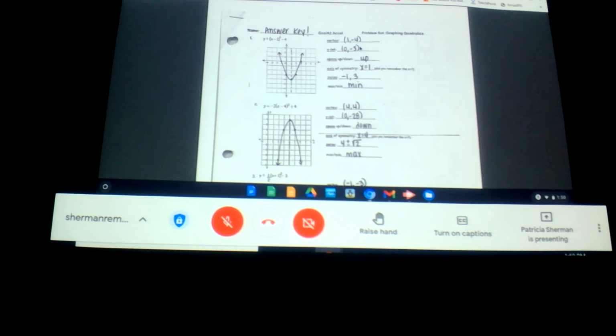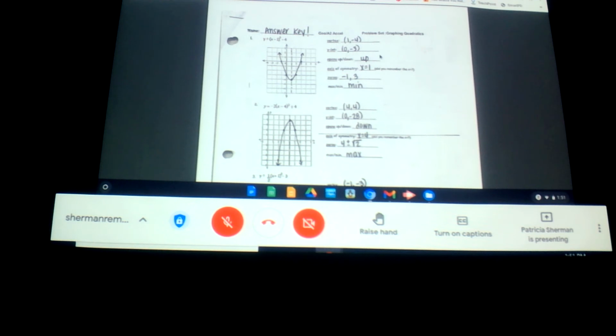If you ever need to find a y-intercept, and it's not in standard form, so it's not necessarily obvious, you can plug in a 0 for x, right? Because anything on the y-axis means that x is 0. So I can throw in 0 minus 1, which is -1, squared would be 1, and minus 4 is where I got my -3 from. So if you need an intercept, you just plug in a 0 for the opposite variable.